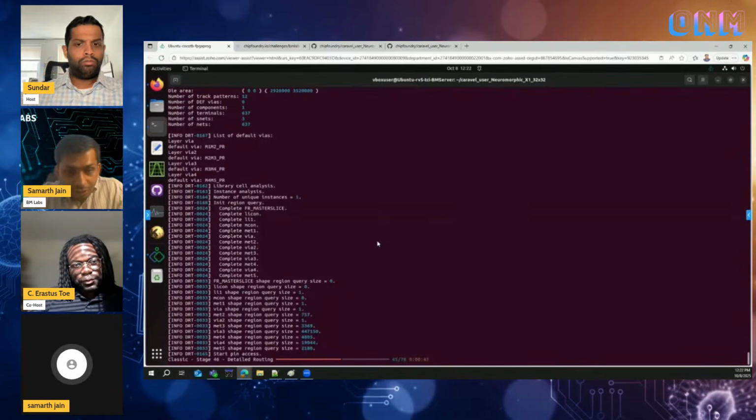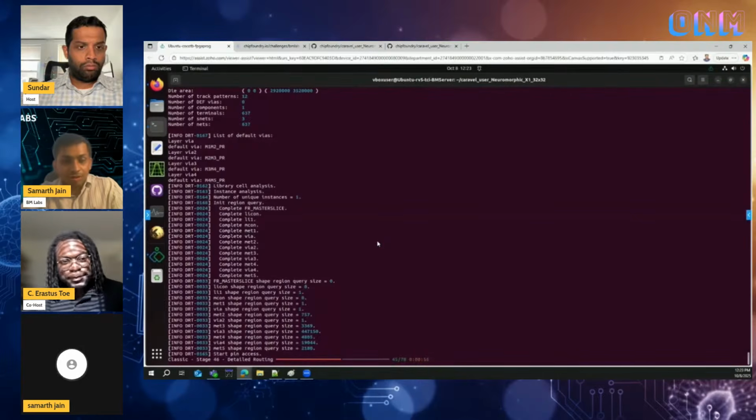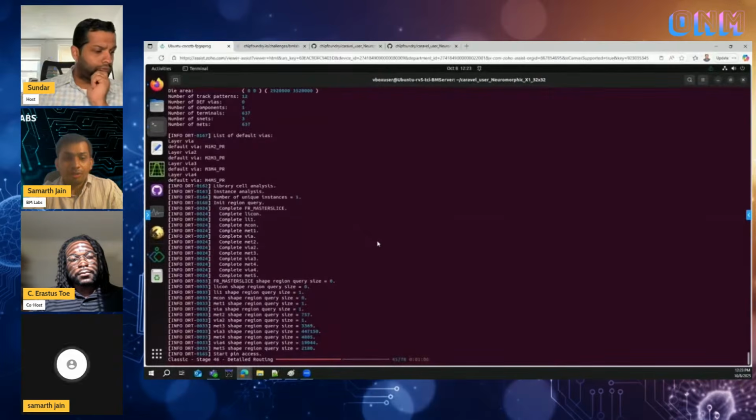So I think right now it might be doing routing. Yeah, so you can see it's on step 46, which is detailed routing, and this tool will generate reports for each step as well. So later on, once we finish this, we can see at every step there's a report generated, because you might fail on one of these steps and then you have to debug. So you have to go and read the report and then you have to debug. So Sundar, maybe we can try to forward this a bit, because it's detailed routing, right? So it's going to take some time. We try to forward it a bit.